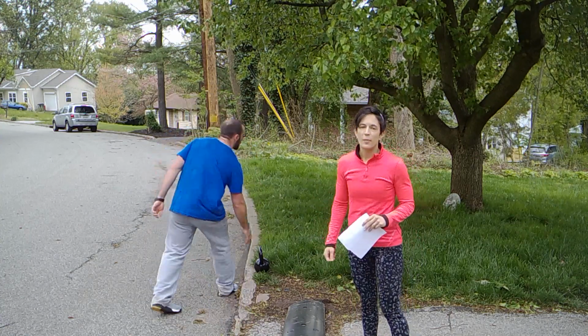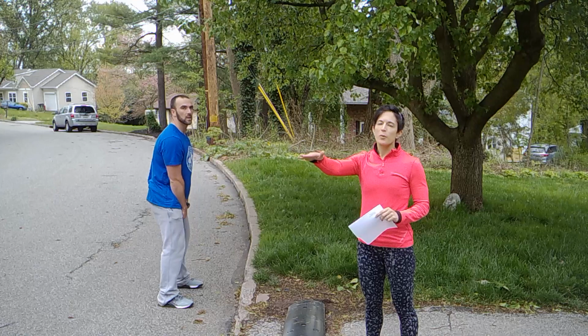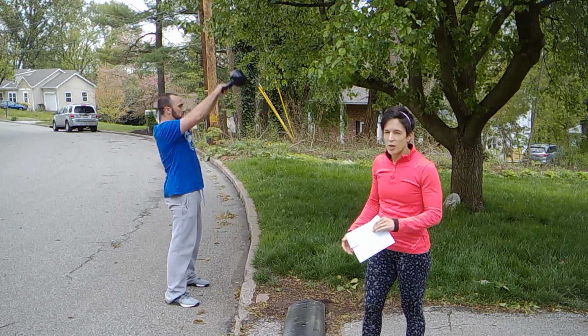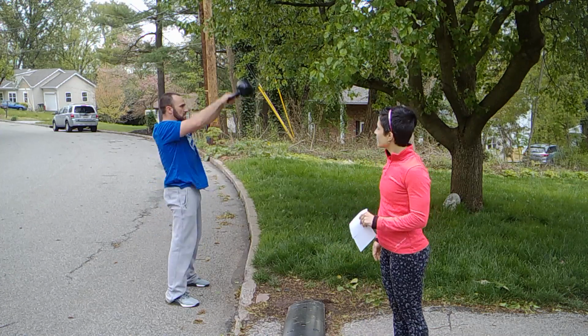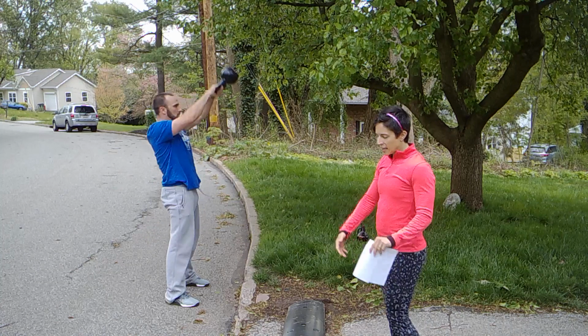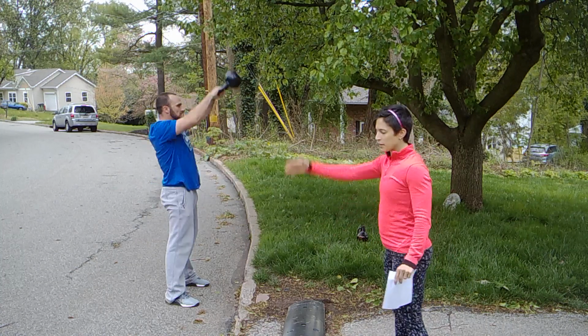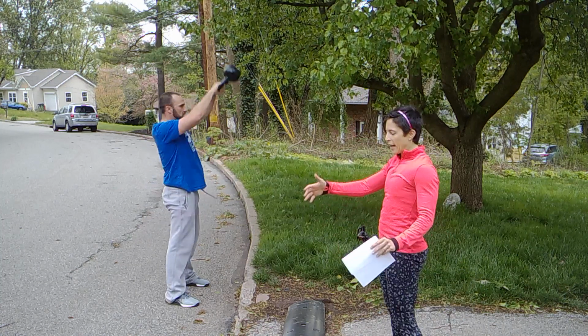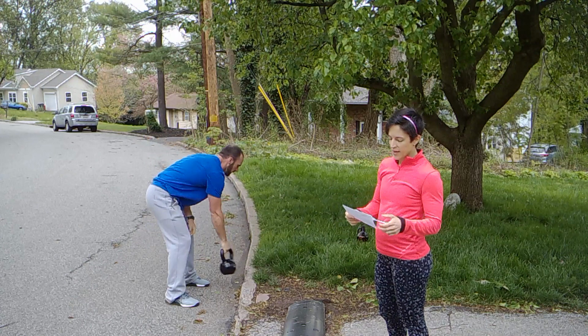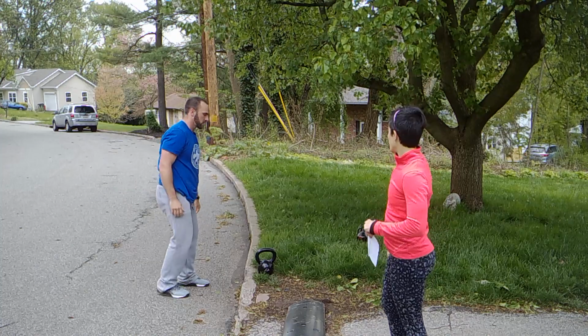So back on that kettlebell, your choice. If you're more comfortable with Russian, fine. If you have the mobility and you want to go overhead, it does wind you a little bit more effectively. John's trying to minimize the time where he's hanging out bent over the bar at the bottom, so it's a quick butt back, butt forward. 40 seconds, 20 seconds of rest, and the last one is the Russian twist.